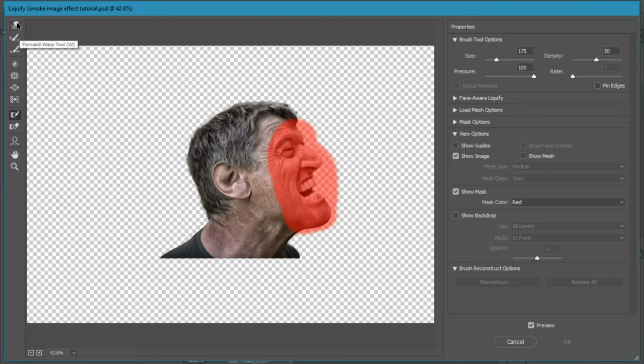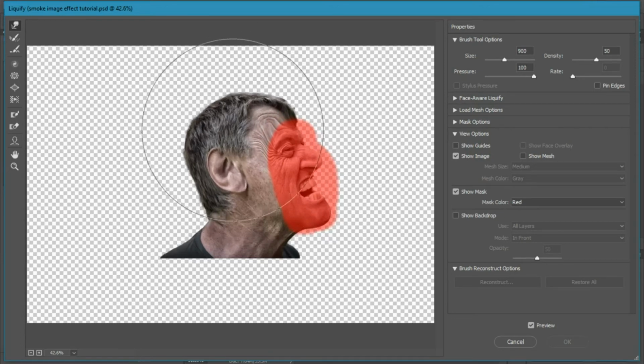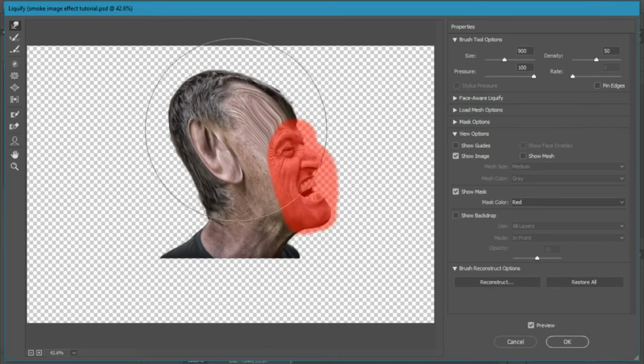Next, I'll select my forward warp tool, increase my brush size, and bring these out.